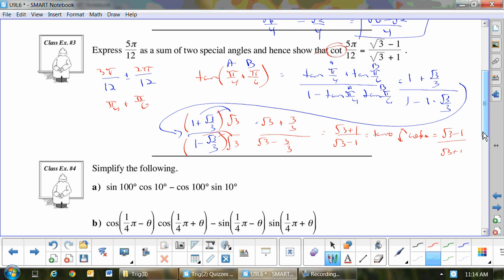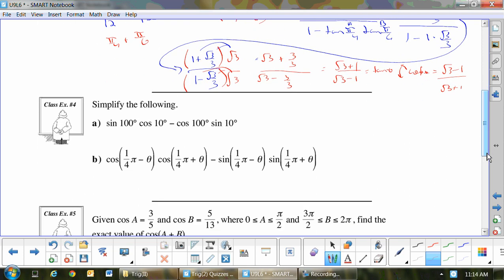Okay. Now, a couple quick ones. Now they're giving me the long part, and I'm supposed to figure out what's the answer to this. Well, what's sine 100 cos 10 minus cos 100 sine 10? Now I know I'd just put it in the calculator and I'd get that, okay? And you would. You'd get the answer. Unless it asked for exact value, then you probably won't. Okay? So which one of these formulas would you say matches up?